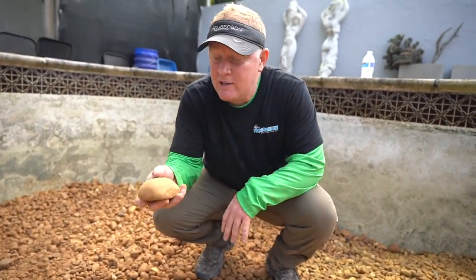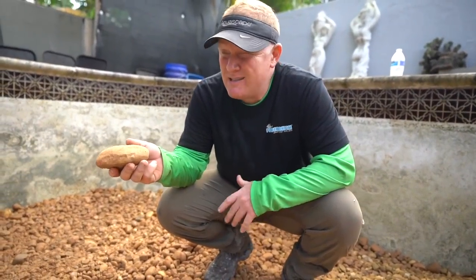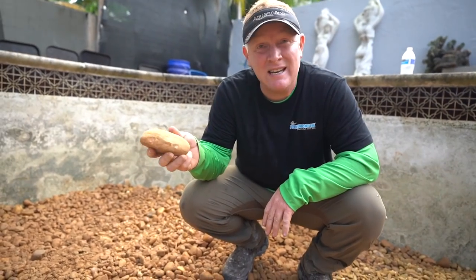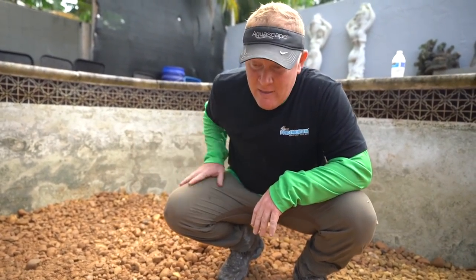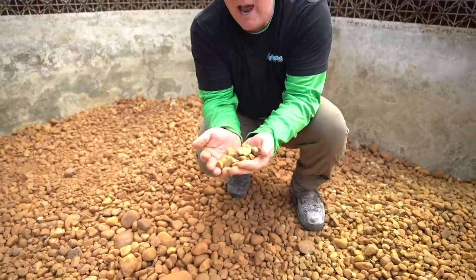Big layer of gravel, and we like to come over the top of the aqua box with something more like 2 to 3 inches. We've got somewhere around 17 inches of this stuff down in there. Then over the top of that, we come in with more of this like 3/4 to 1/2 inch type stuff.